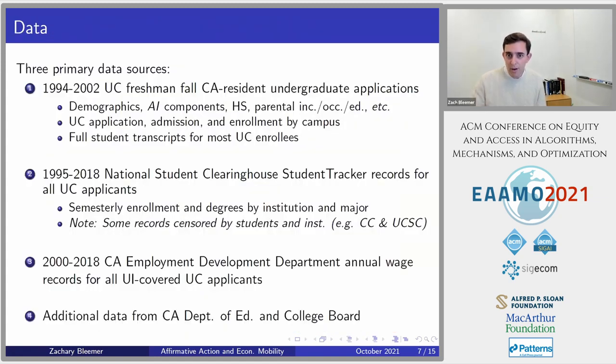Okay, so just to now try to visualize in the data what that mechanism looks like, I'm going to use three sources of data in this study. The first is a comprehensive database of undergraduate applicants to the University of California in the years before and after this ban of the policy. And then I'm going to link all of those applicants to National Student Clearinghouse records, which let me see where they go to college, so long as they go to college, what degrees they earn and what their majors were, no matter where they are in the US. And I'm going to link them to wage records that are measured at the annual level in the state of California. The paper goes through a number of other databases. I'm not going to have time to go through that today.